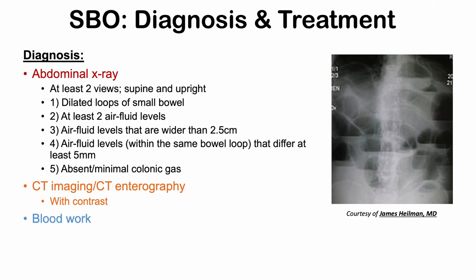Blood work can also be important to assess. So checking to see if the patient is hydrated properly, if there are any signs of tissue damage from a possible strangulated small bowel obstruction. So looking at LDH levels, these can all be important. And then it's also important to rule out colorectal cancer as well, because we mentioned that cancer can be a very important and often significant cause of a bowel obstruction.